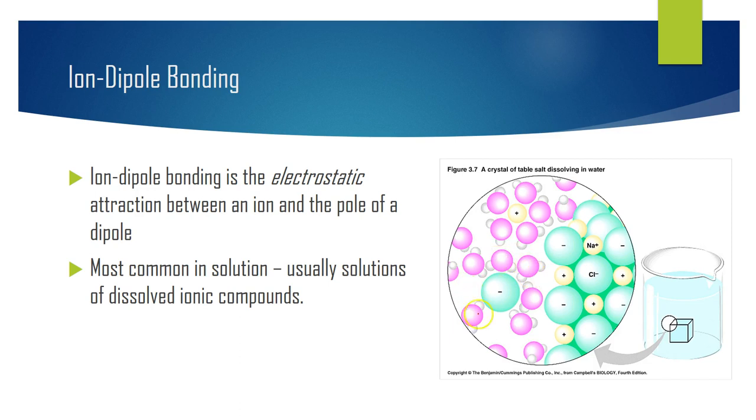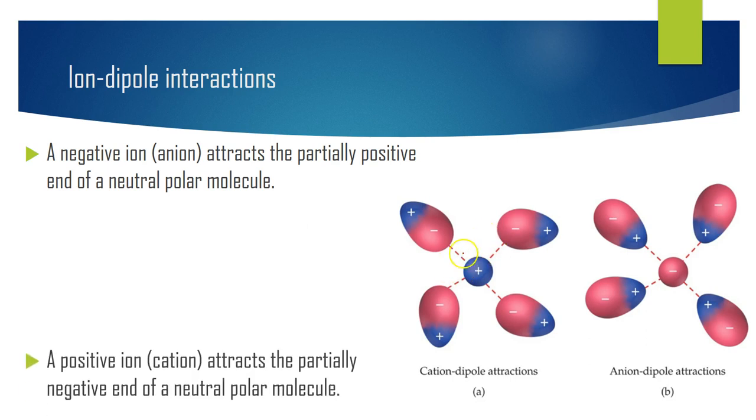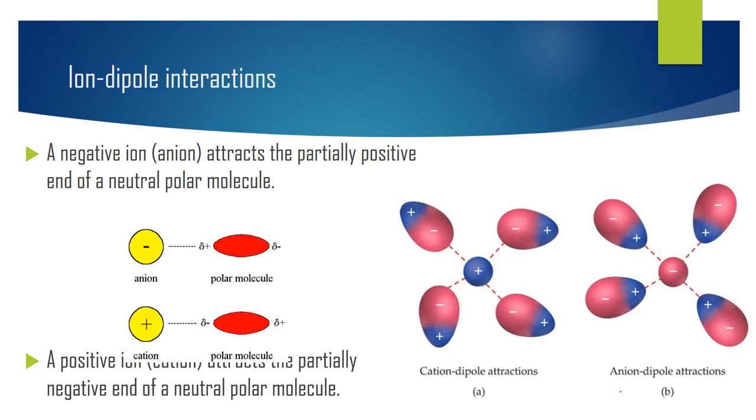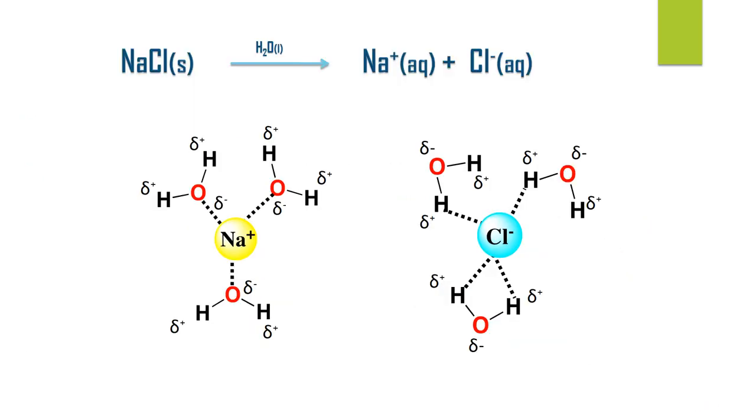We said that the water molecules will surround the ions, which is why they're soluble, okay, and this is what actually happens. The negative anion attracts the partially positive dipole of the water molecule, and then the positive ion attracts the partially negative end of the water molecule. They surround each other, forming hydration spheres, and the salt becomes soluble. This is the way that we can show that. NaCl solid, in the presence of water, will go to Na+ aqueous and Cl- aqueous, and then we can show these ion-dipole bonds here, which are what actually makes them soluble.